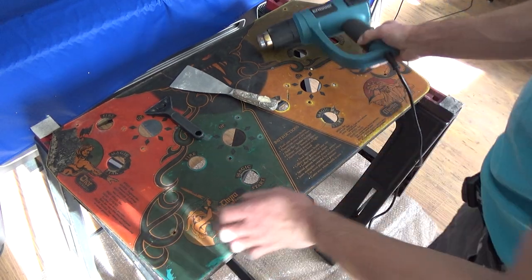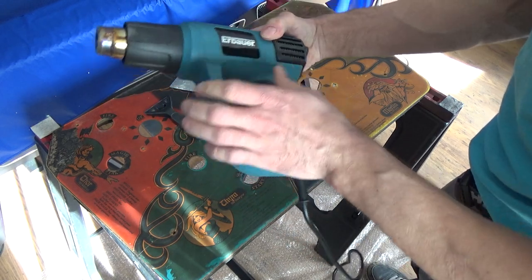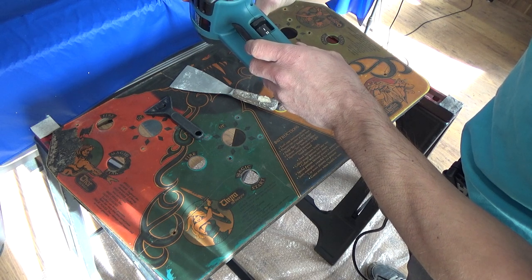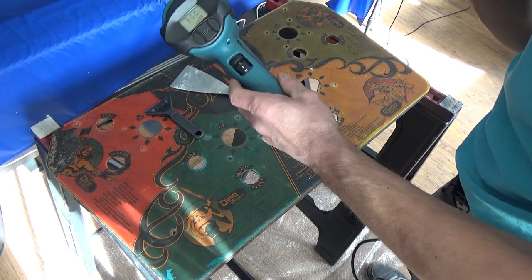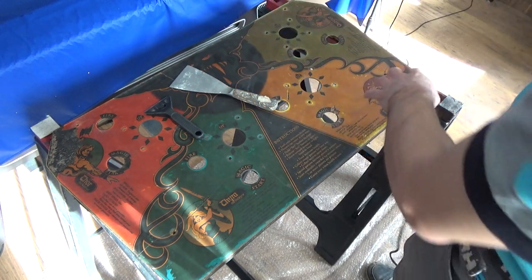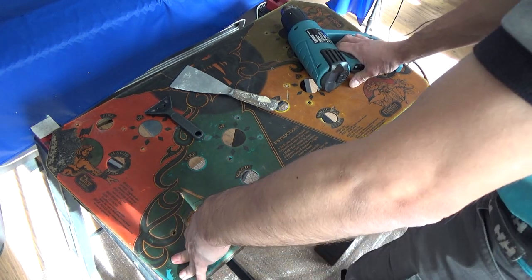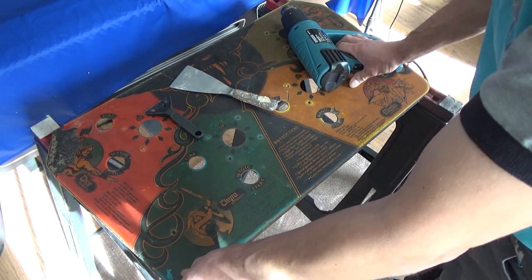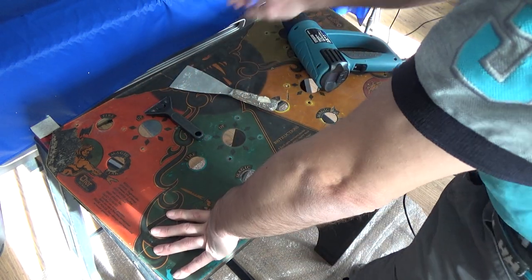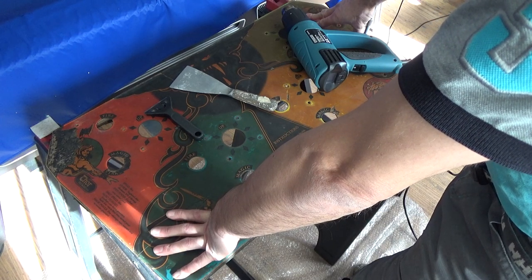So yeah, the heat gun. Bought this years and years ago. It does have a temperature gauge, so I'm not too sure which is the best setting. All we want to try and achieve is to heat the glue back up, not melt the actual control panel overlay. We don't want to melt that, but we want to heat the glue up so it comes away from the metal control panel. So that's what we're going to try and achieve, boys and girls.